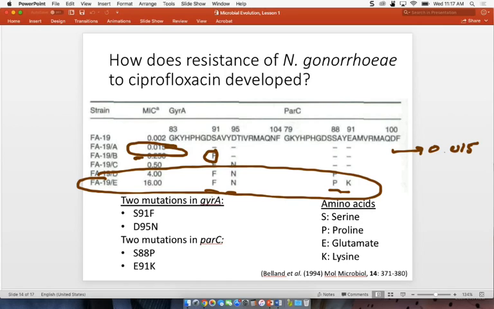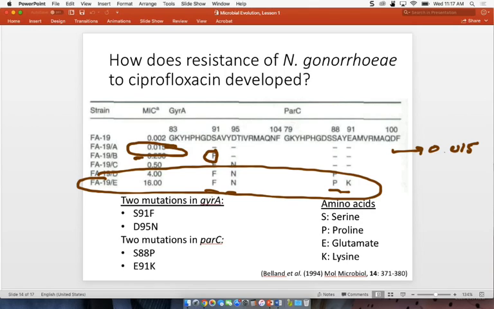That's exactly right. So oftentimes what we are trying to achieve is to treat with a concentration of the antibiotic that's much higher than the MIC, a concentration that would not only inhibit those that show some intermediate resistance, but just treat with a high enough concentration that it's going to kill everything. That's the design. But if we start treating with lower concentrations, by not finishing a full dose, by using expired antibiotics, then that allows for those that are resistant to that concentration to become the predominant organism.